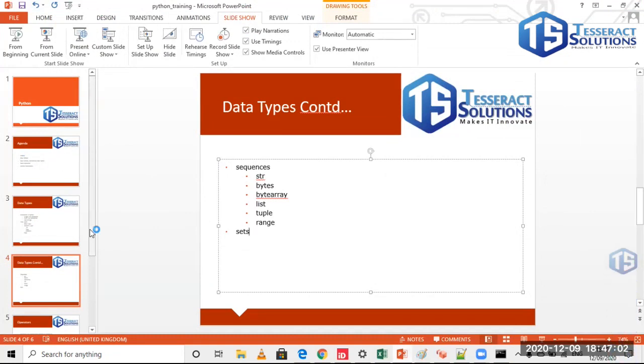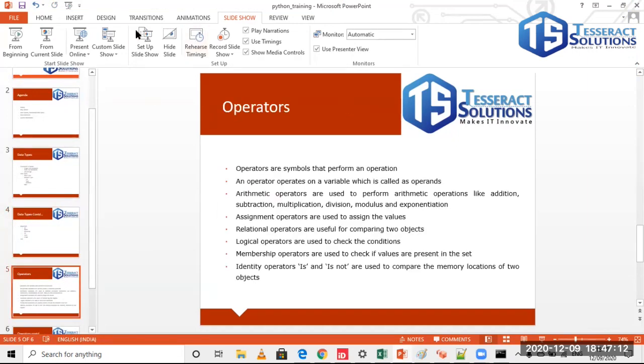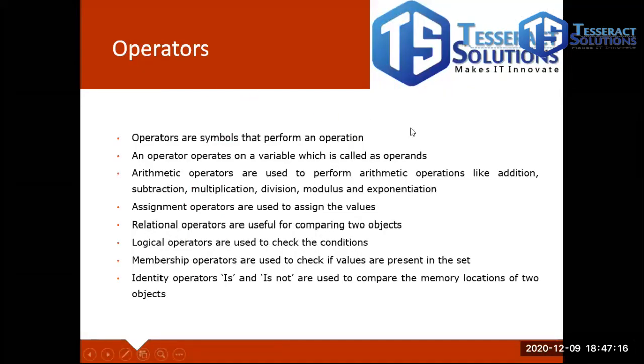Any questions on these data types? No, sir. Okay, so we will move ahead with the basic operators. What operators are being used in Python?